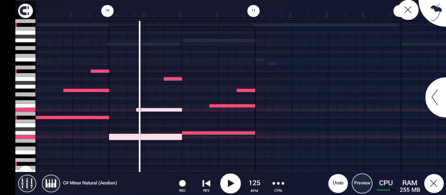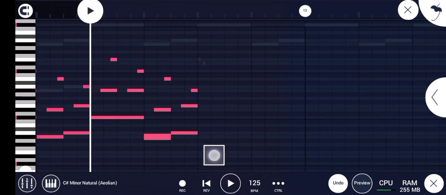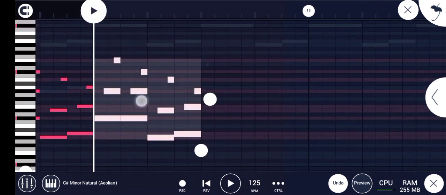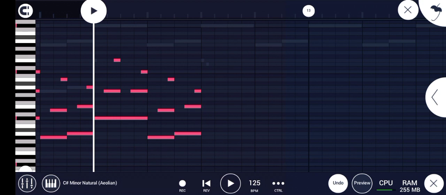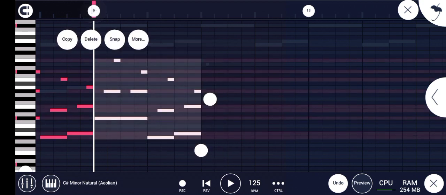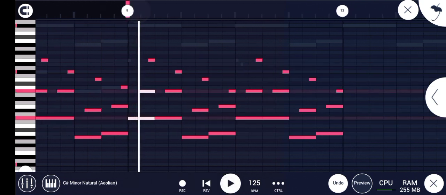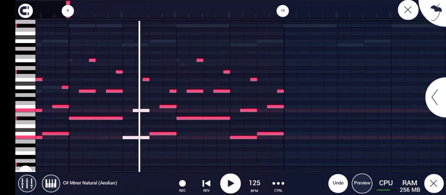So after making this guitar strummed chord, you have to make it long, make it an 8 bar loop. Okay, make it an 8 bar loop, and then this is what you get.